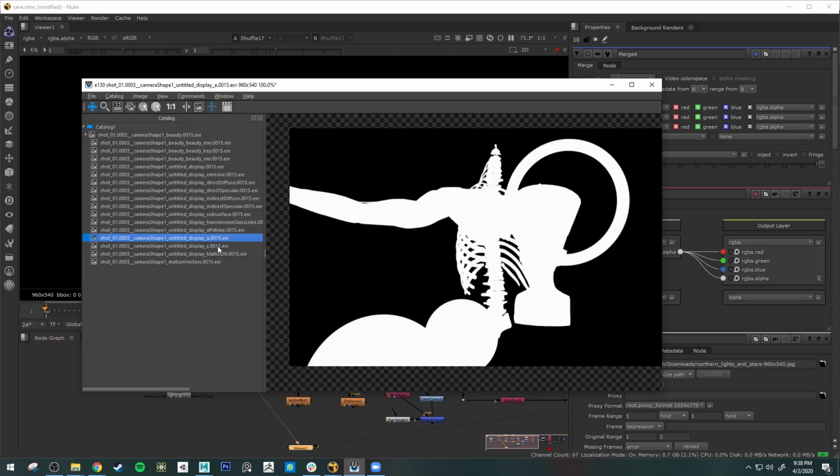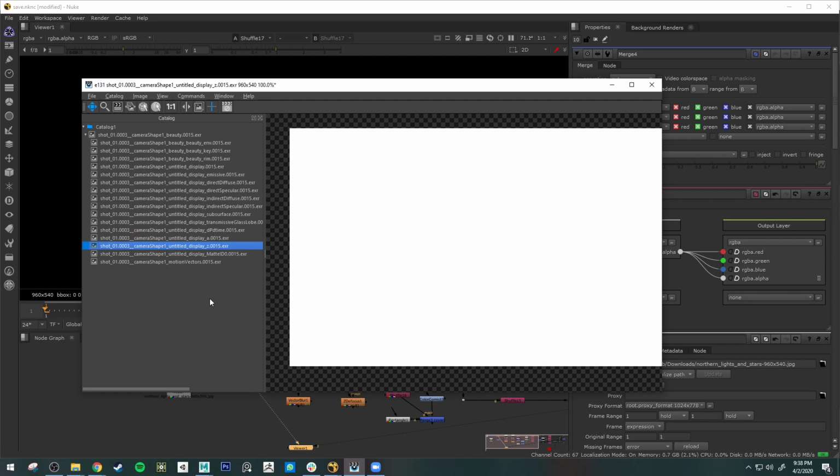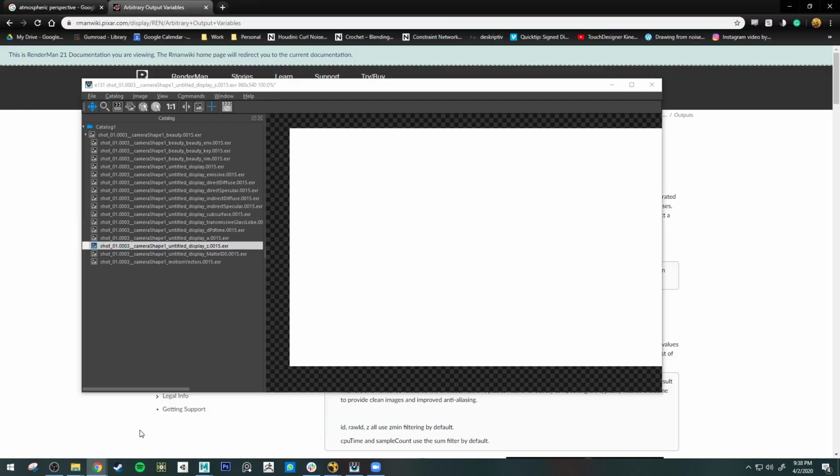The next one is going to be the Z-depth pass. The Z-depth pass looks kind of weird when you first render it out in RenderMan. And this is why I wanted to take a look at those colors inside of Nuke, because by default, you might not actually feel like this image is working, right? If you've seen what a Z-depth pass typically looks like when people visualize it on the internet, you'll see that image that we saw on the RenderMan documentation page, right?